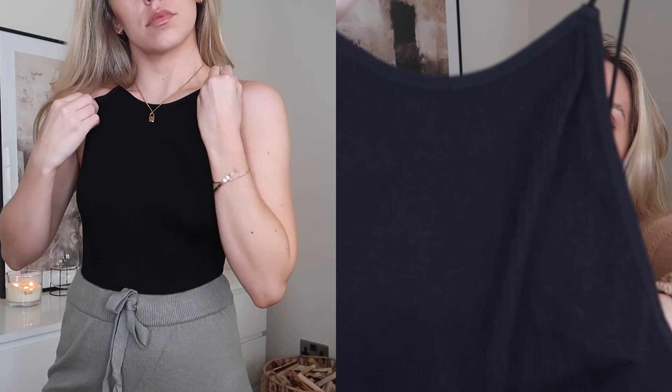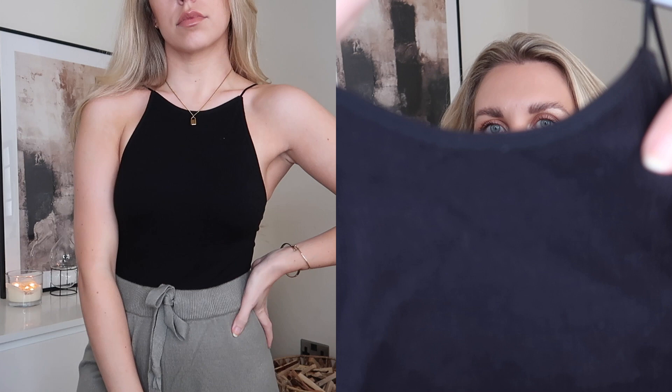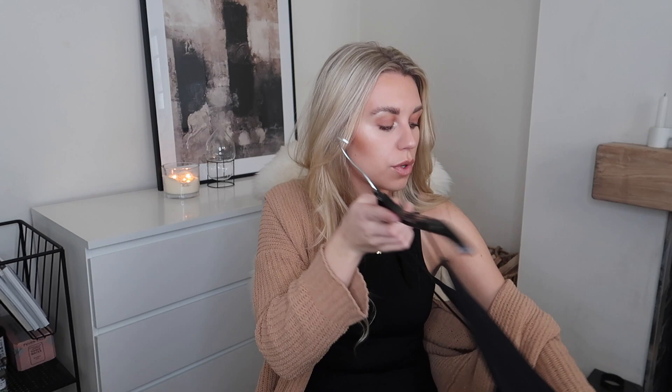If you've been to Primark recently or watched other Primark hauls, you'll know they do a Zara dupe bodysuit. I tried that one on and it was very thin — I could see everything and it wasn't supportive enough. When I wear bodysuits I don't want to wear a bra with them. This thicker rib knit one made all the difference in terms of thickness and support. It still has that high-neck, low-cut design and was only six pounds. I love a bodysuit and I'm so happy to have found this one.